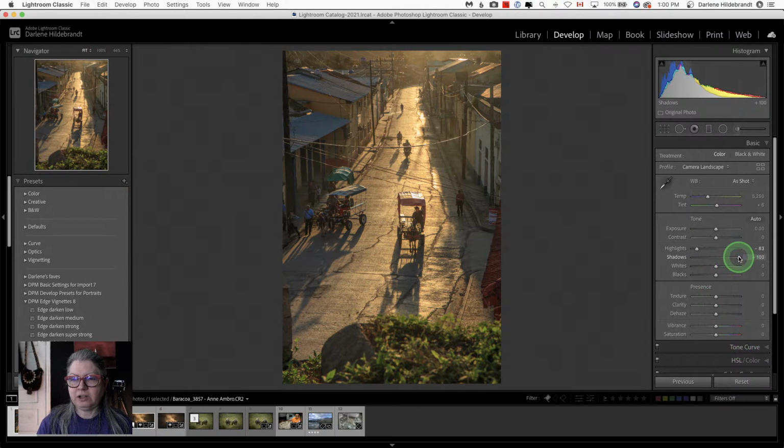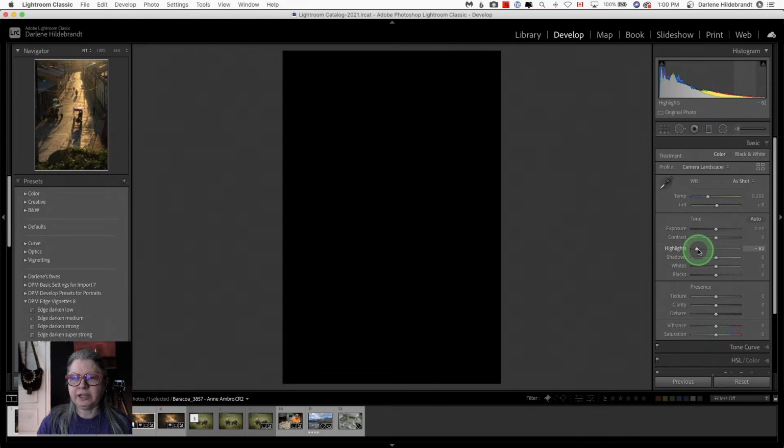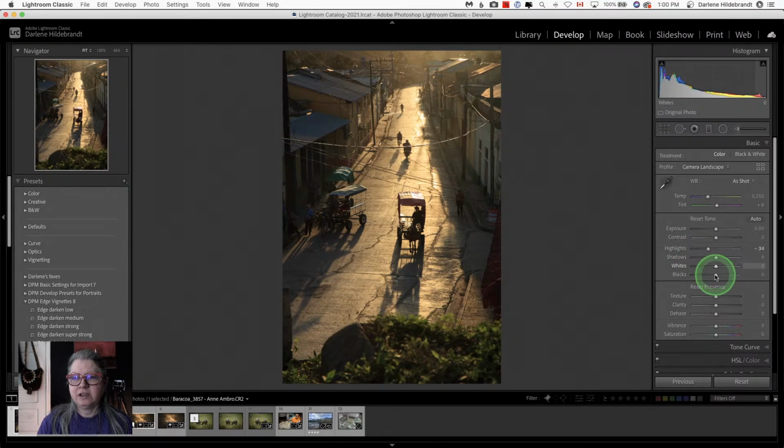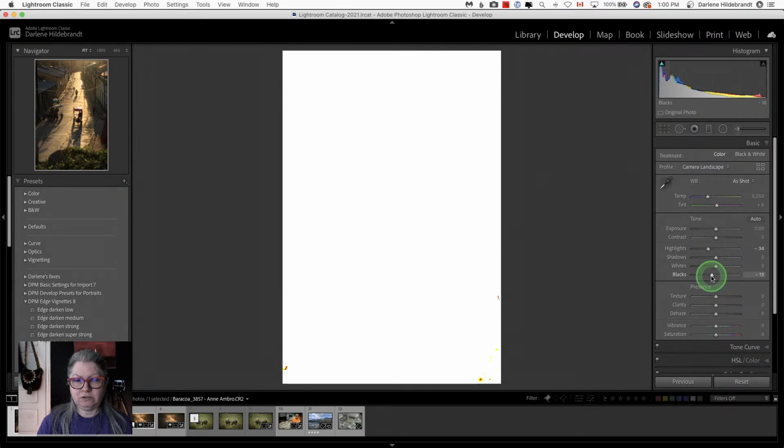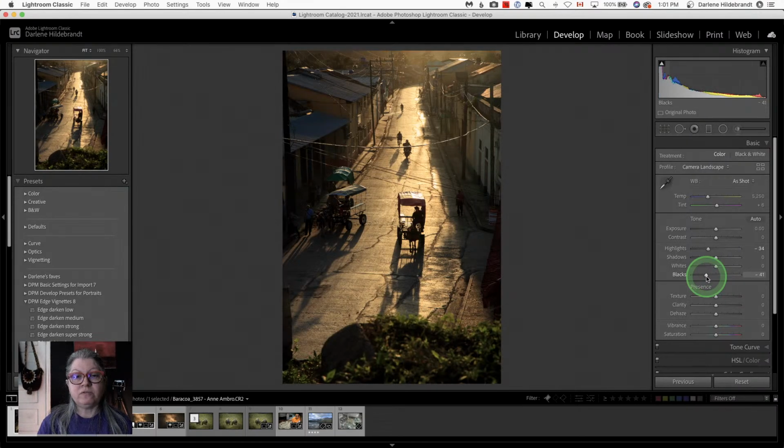So to keep it more natural looking, right, I definitely want the highlights down, but just enough to keep detail. And I want to lower the shadows or darken the blacks, not remove them, right? Because what's creating the drama in this image is actually the amount of black. I'm going to increase the warmth a little bit, so add more yellow.